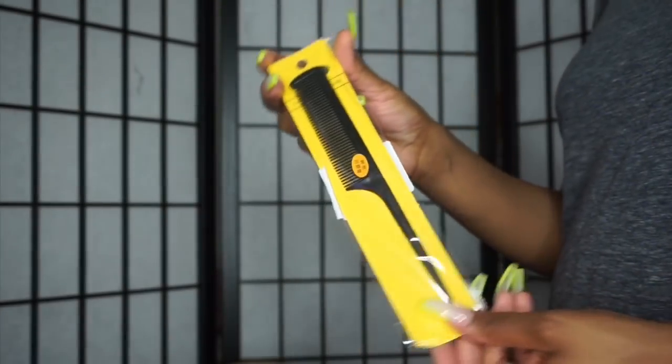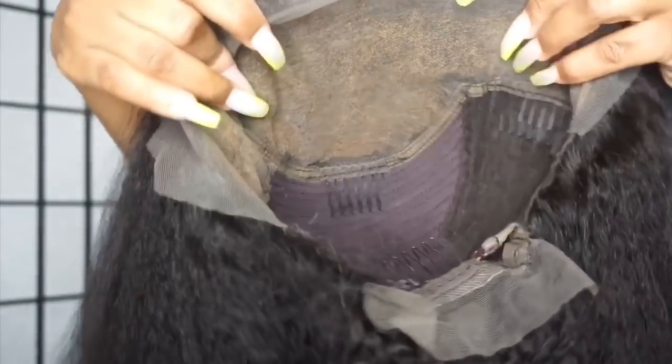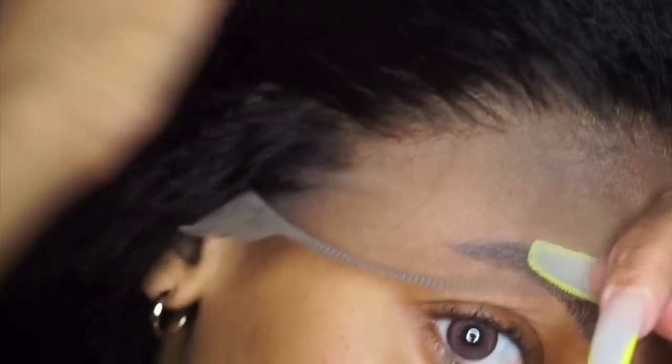This is the packaging and the box they shipped the wig in and all the products that came inside the box. This is the wig that I chose. This is their Brazilian kinky straight hair and it's a lace frontal wig. This is the hair after I went ahead and bleached the knots. I did not pluck any hair on this wig.